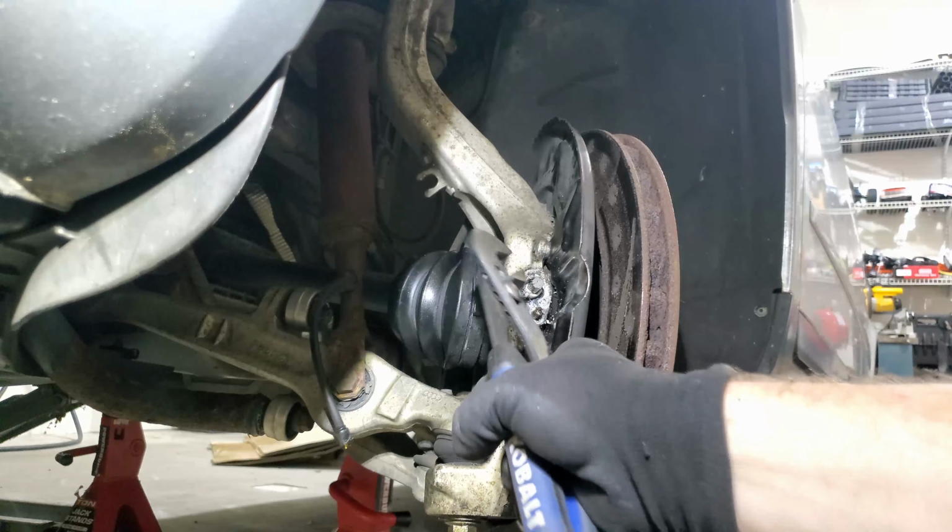Looks like there's more of it in there. I mean, this should come out easily now, right? I mean, if my tools aren't swollen shut. Yeah, that's too big. That's just right. That's not what I want. Let's see if we can just grip it and pull it.